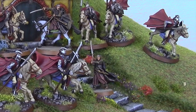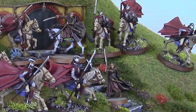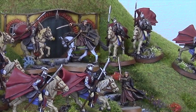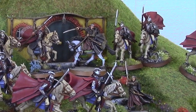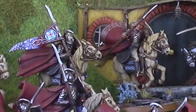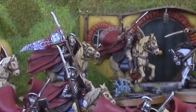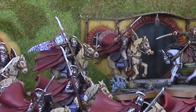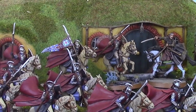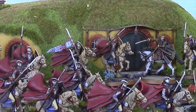He did the Elrond foot and mounted as well, and I believe he had a reasonable amount of difficulty doing that — it's not been his most favourite model to ever paint, but he did a great job nonetheless. This army showcase video will show that off, and it will also showcase two recent paint jobs he sent to me: a Rivendell Knight captain, and a new Rivendell Knight banner worthy of representing Great Britain at the Nova Open.